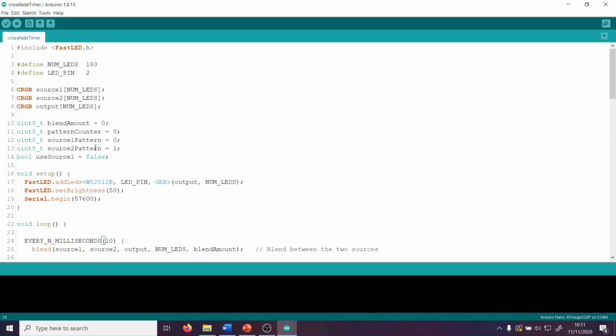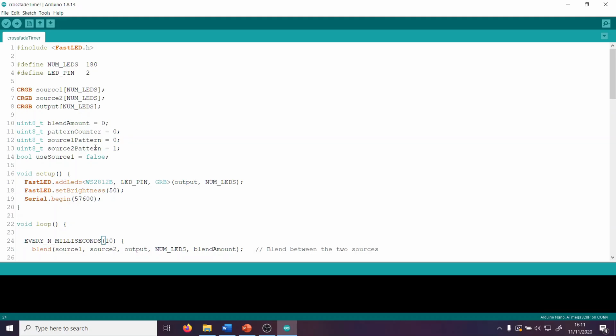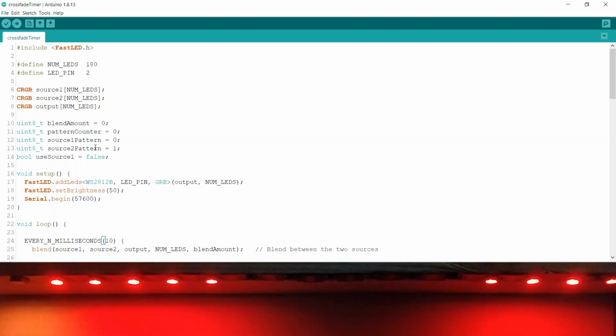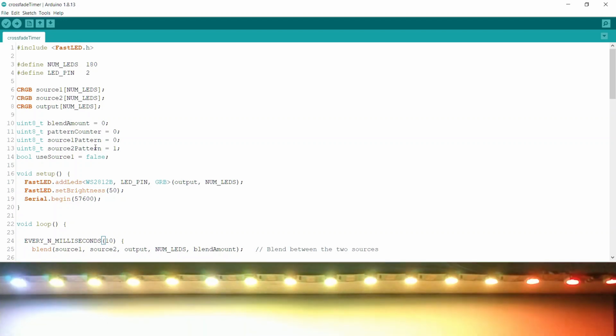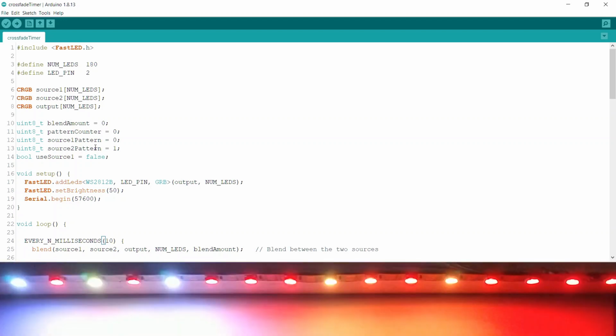You can, of course, get around this issue by using a micro with a much larger memory, for example, a Teensy or an ESP32 or ESP8266, something like that. The second issue is that during the crossfade, the micro is running both patterns simultaneously. This is fine for simple patterns like the ones demonstrated here, but can result in stuttering or slowdowns if the patterns contain a lot of calculations. This can be negated again by using a microcontroller with a faster CPU.